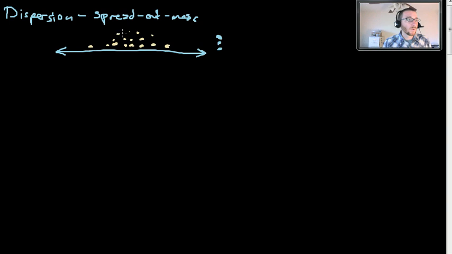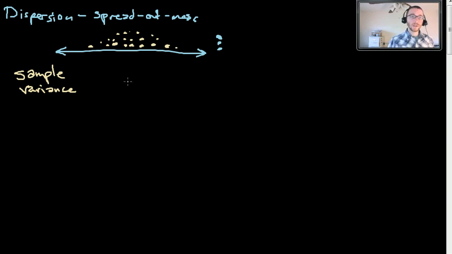And so what we're going to talk about today is other measures of dispersion beyond range and IQR, or interquartile range, that capture the dispersion in our entire data set. So what we're going to look at first is a measure called sample variance. Sample variance is one of the most important measures of dispersion, and it has a formula that's going to look a little bit complicated, just to give you a heads up. We're going to take it apart, so when you see it, don't just pause and close your browser or anything. We'll take it apart, you'll understand this by the time we walk through it, but here's the formula.